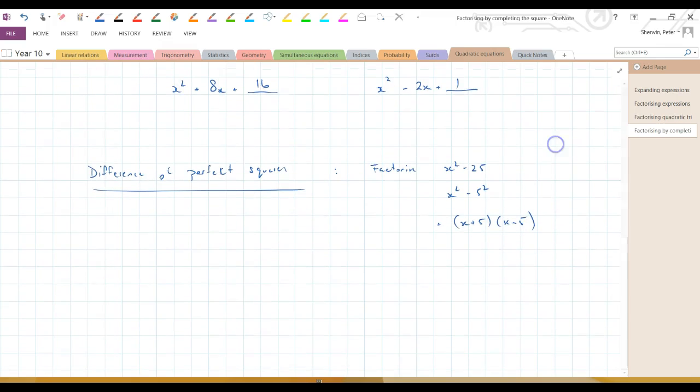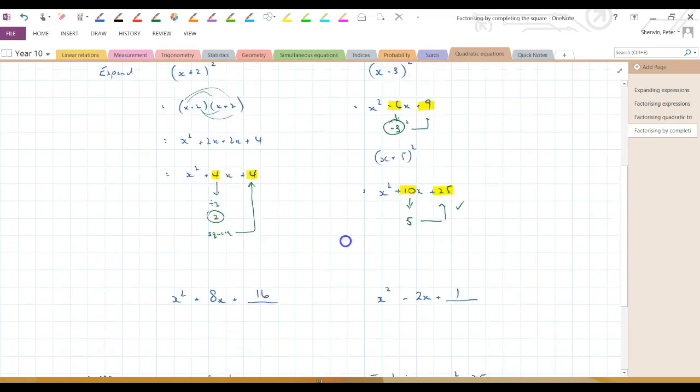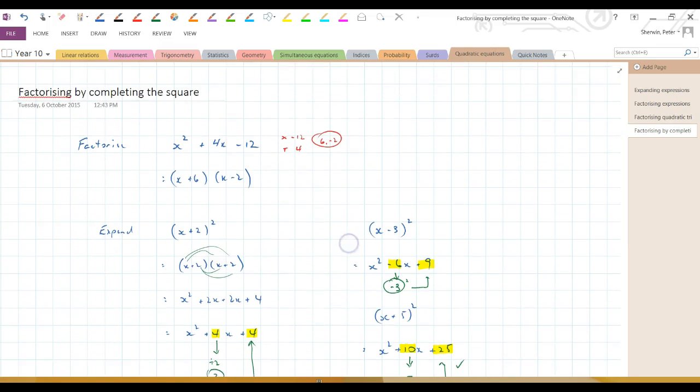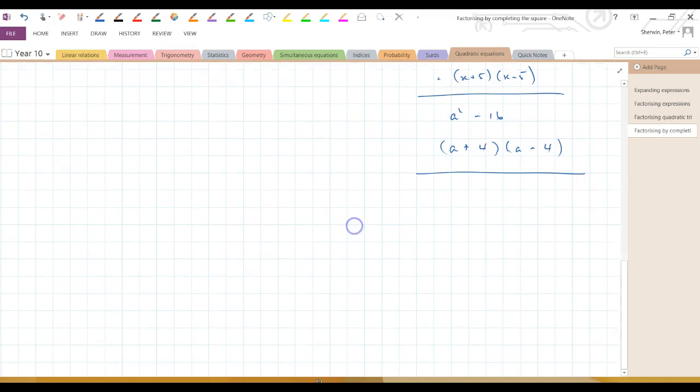So if you've got two terms, a squared minus 16, it factorizes to the two things that are being squared, in this case a and 4, so you plant those in those spots, and then you just put a plus minus in those spots there. So hopefully you remember that. That's difference of perfect squares. So between, right, the 6 minutes I've taken up so far will hopefully set us up now so that we can factorize by completing the square.